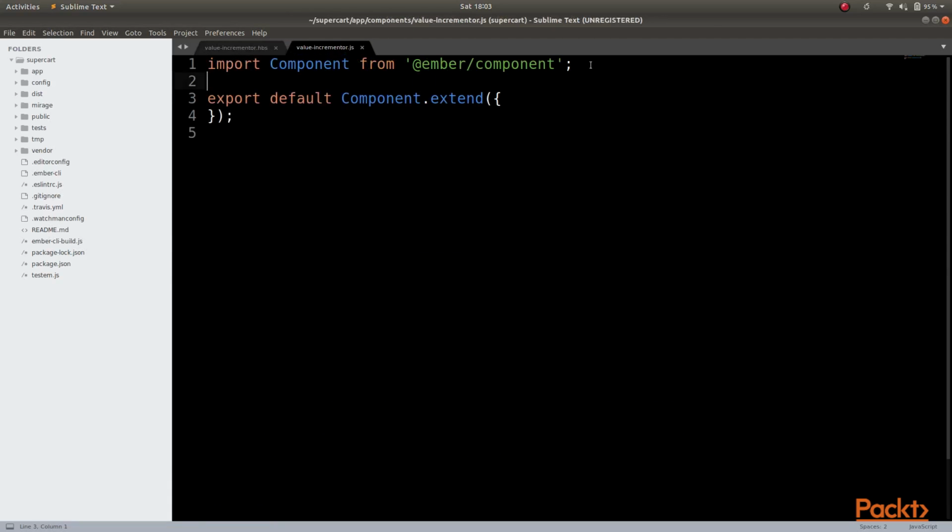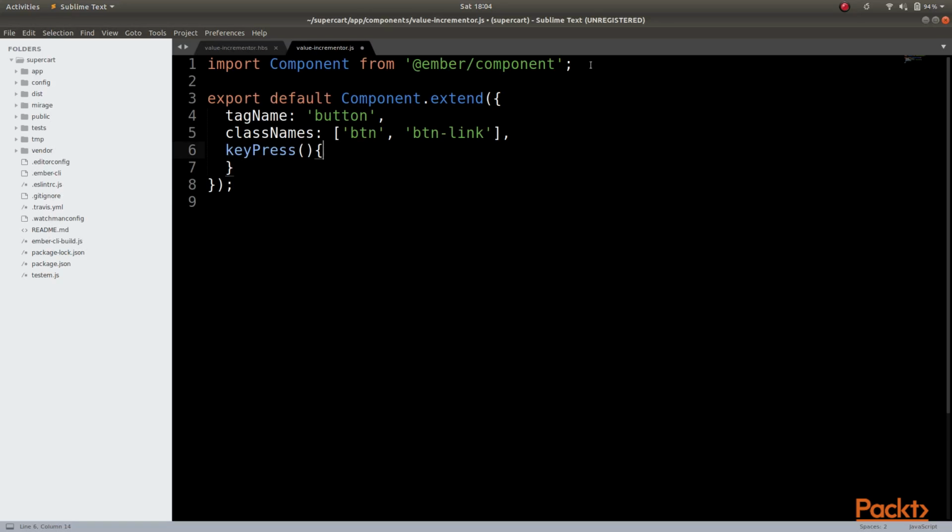Then let us open the component.js file and change the tag name to a button and define a couple of class names, that would be btn and btn-link, provided by Bootstrap.